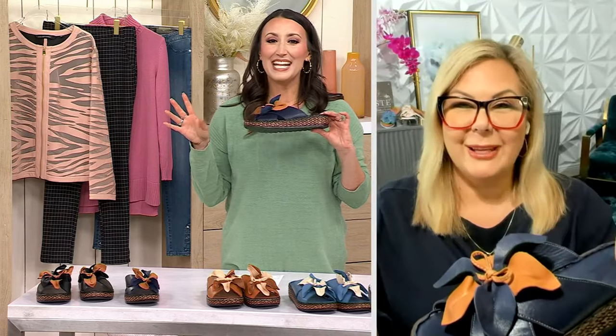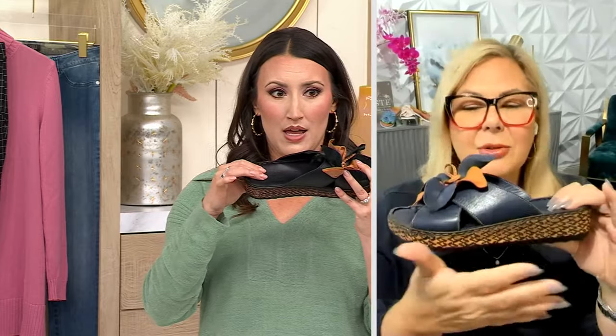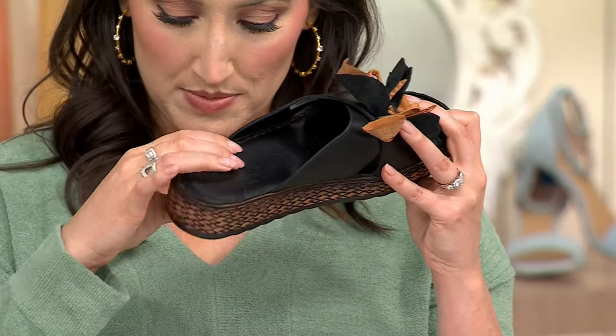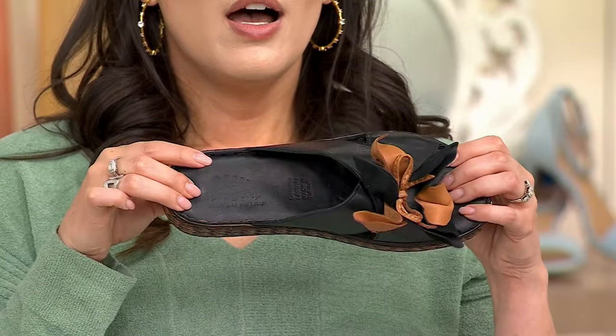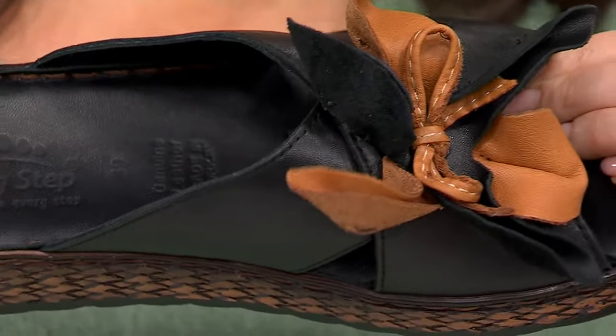There's so many things, it's hard to pick. This Turkish leather — just feel how pliable, how beautiful. I love the Turkish leather. I love how gorgeous everything feels. It's just so soft and delicious. The padding on this is amazing. It just looks rich and expensive. I just want to wear, like, white shorts and a crisp top and walk around the Mediterranean in these all day long. That, to me, is the perfect summertime sandal.